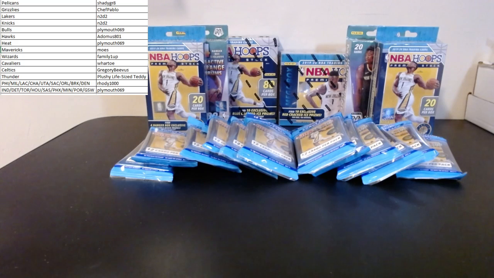This is a PYT. Teams and their assigned owners, if you will, are at the top left-hand side of your screen. As always, all rookies, hits, inserts, prisms, parallels, number cards, etc., all will ship. Veteran base will not ship except for those outlined in the break: LeBron James, Anthony Davis, Steph Curry, Giannis, Luka, Trey, etc. Having said that, if there's any veteran base that you would like shipped, please DM me after the break and I will do my best to accommodate that request.